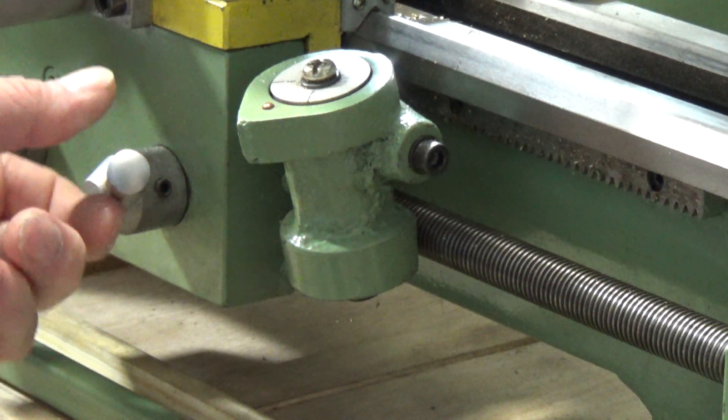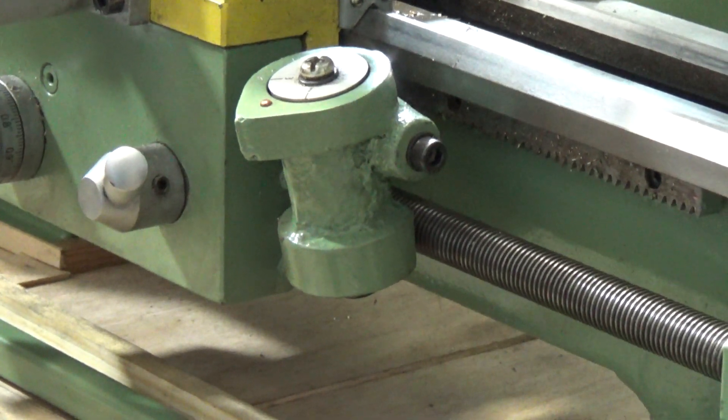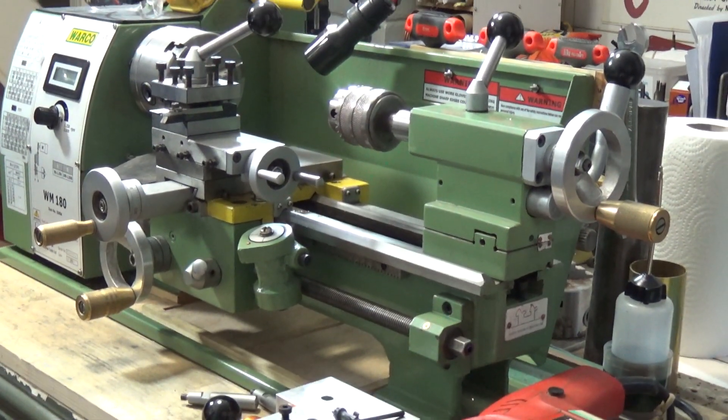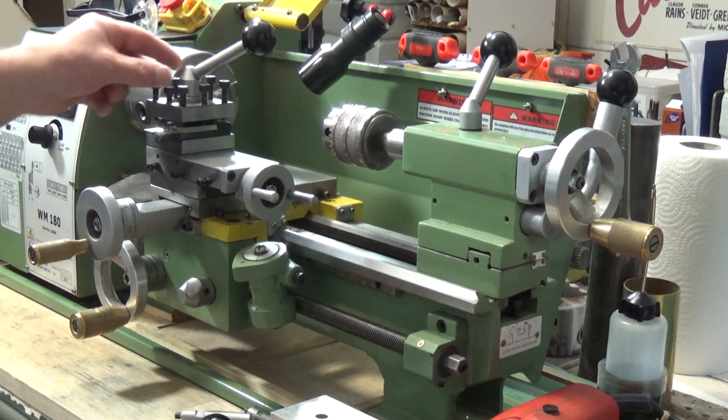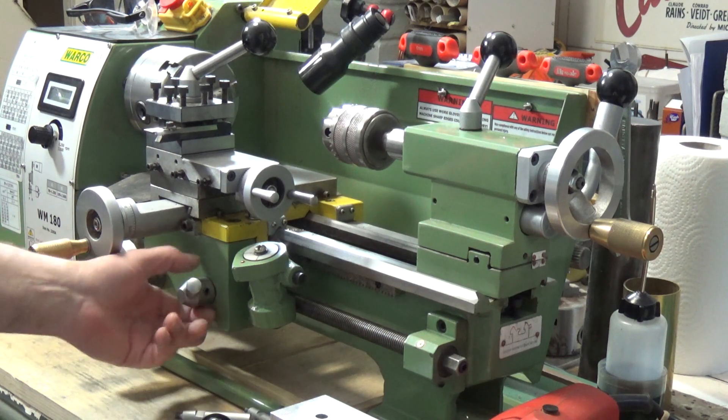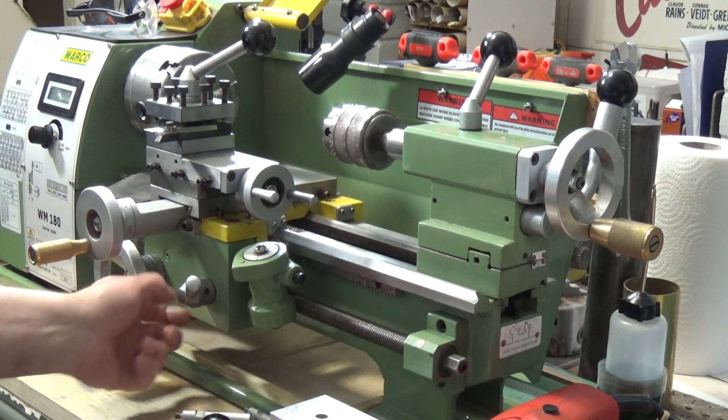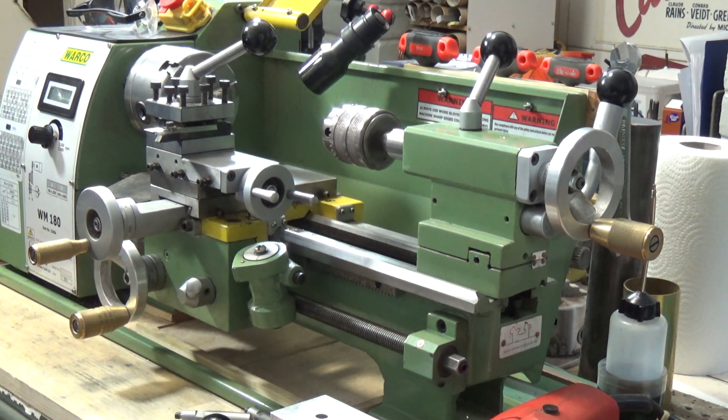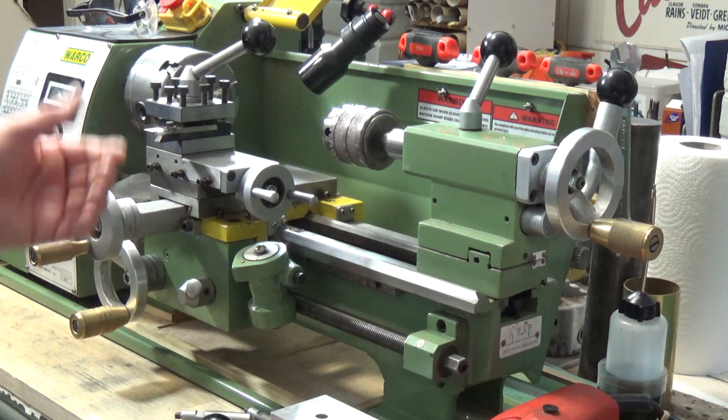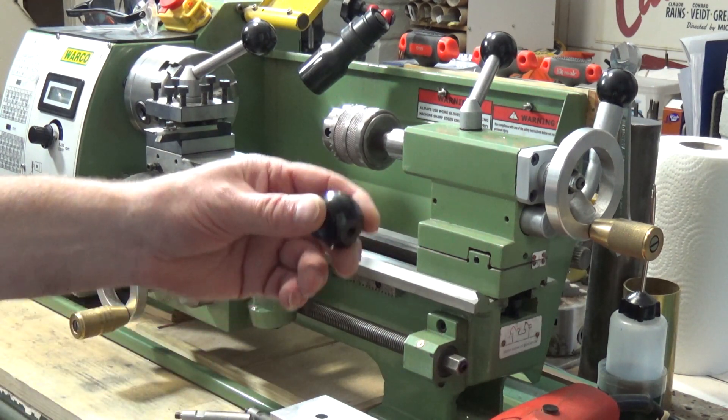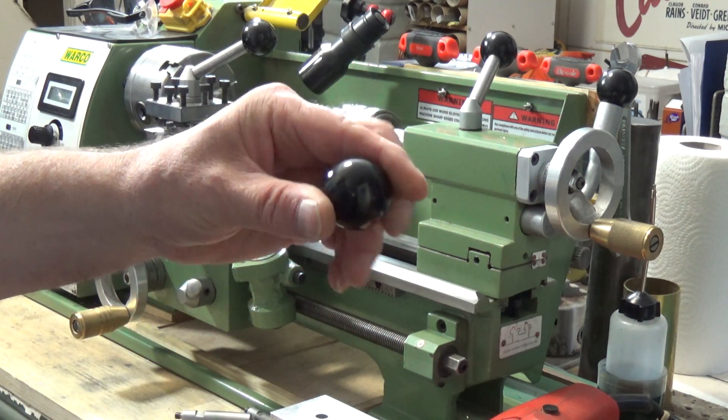There are differences slightly in some of these. The tool post and tailstock quill lock, these simply are just nuts and they just unscrew so they're fairly easy. This is actually held in place with an allen key set screw which we've got to take out, but the handle we'll do is exactly the same as these other ones.